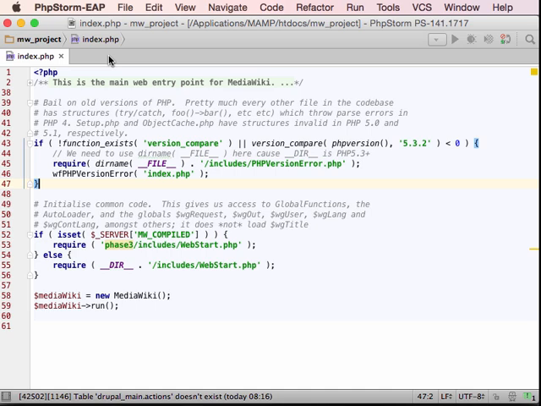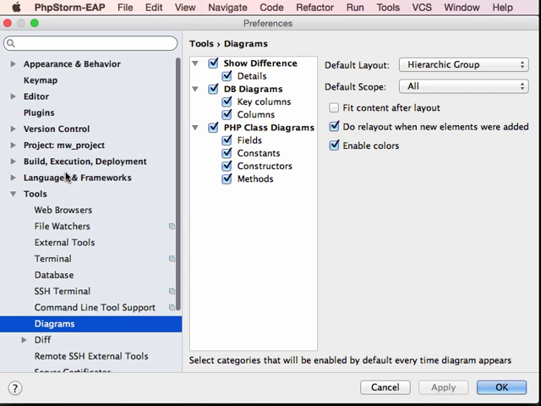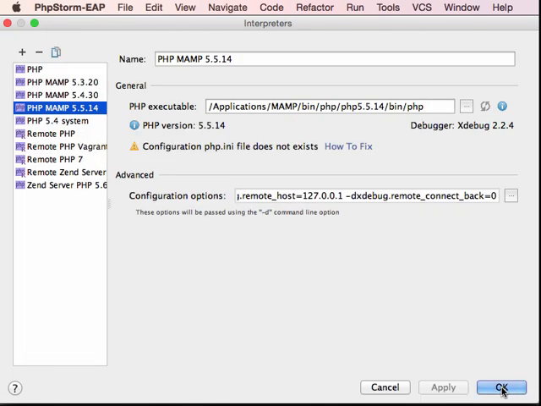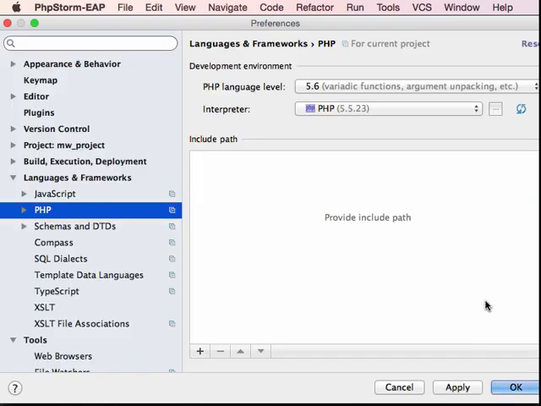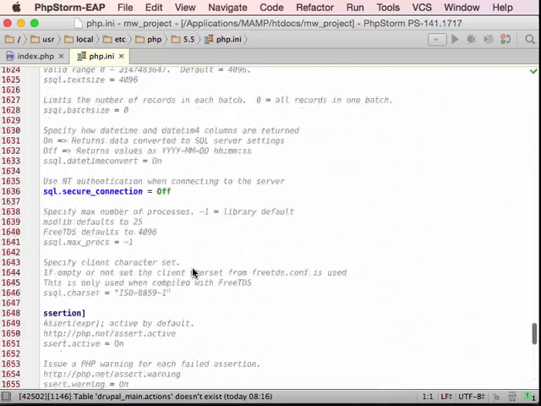So you first configure your PHP environment, and we have a lot of helpers related to that in PhpStorm. There is a validate debugger, and there is also a new one in PhpStorm 9, which we can show you in the interpreters. Basically it shows you version and debugger, and for example, if I have a proper configuration file here, I just open it in the editor, and I configure xdebug here.